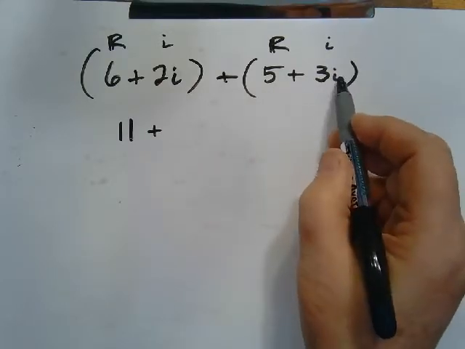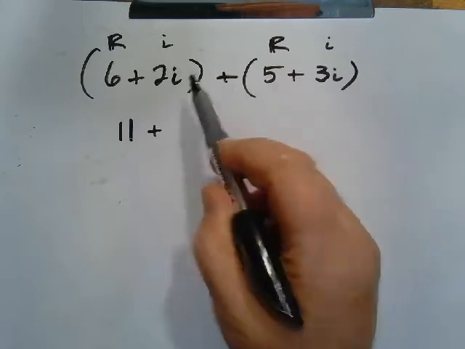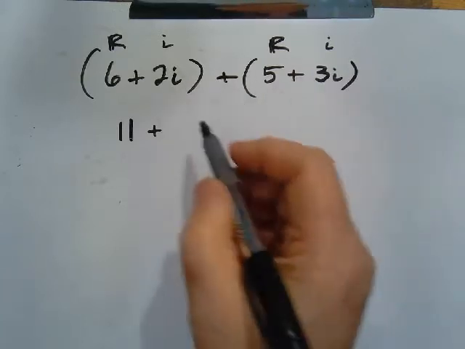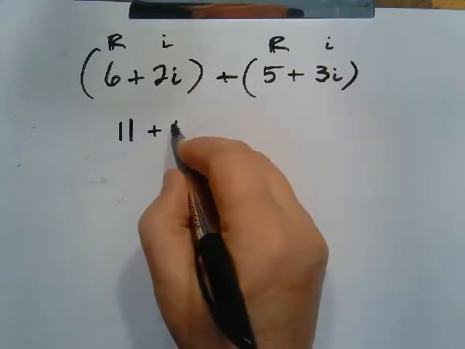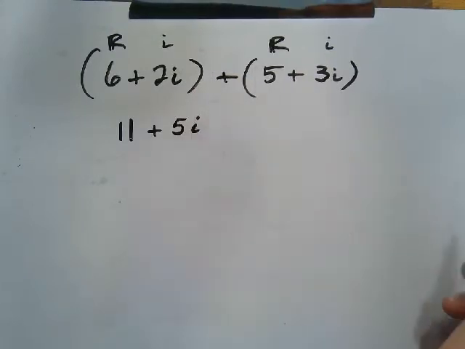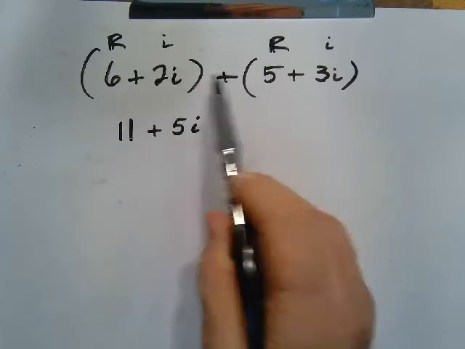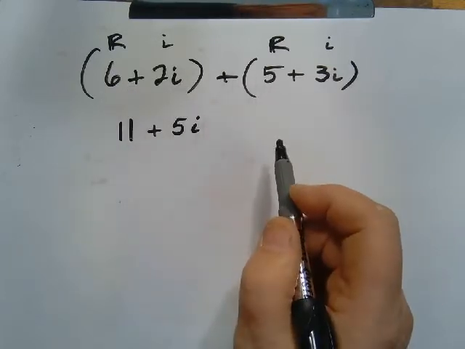It's not a variable, but it's just an indicator that we're dealing with the square root of a -1. So I can actually add those two together too. 2i and 3i is 5i. So the real parts can be combined any way we want to, and the imaginary parts can be combined too.